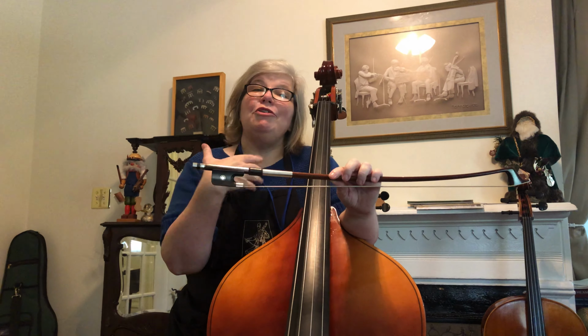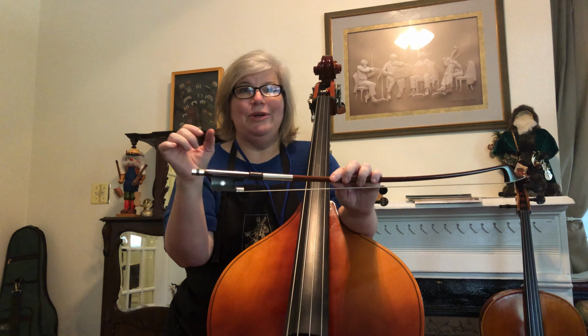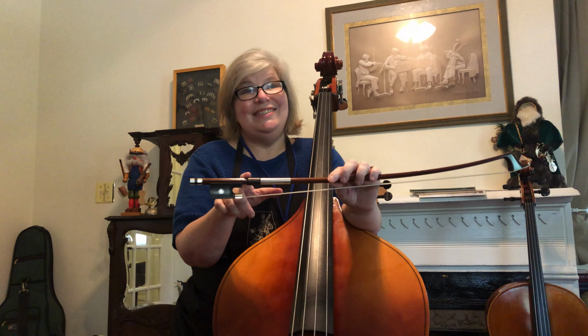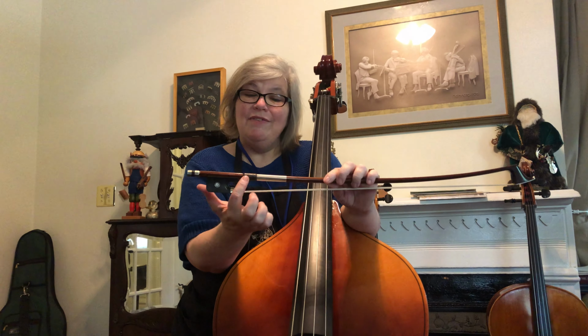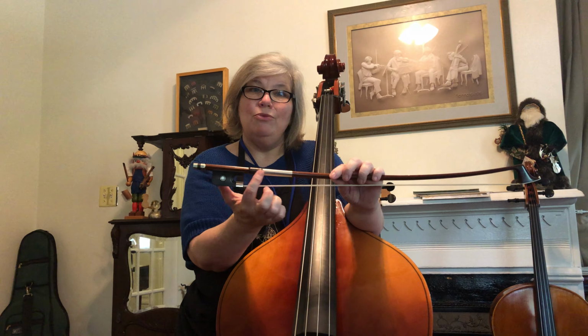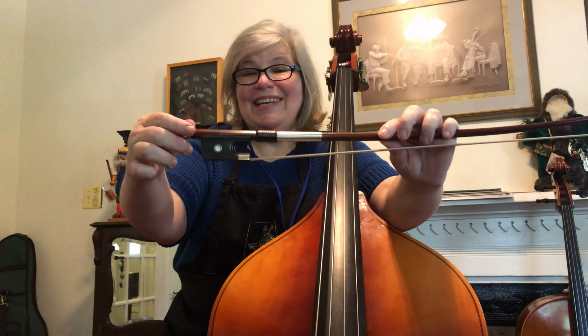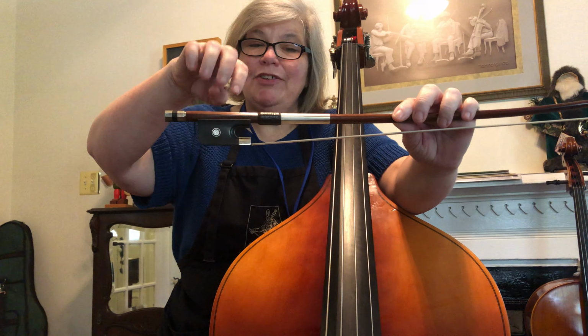And if you see a lot of other bows, and if you have some free time, you should go Google bow grips, because there's a lot of really neat ones out there. You'll see some that are made of silk in different colors. You'll see this is what's called a silver one. They all have a leather thumb pad right here. You'll see some that are made of fake whalebone that are like black and tan. The grip is really important. It protects the stick from your hand.